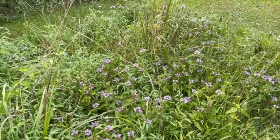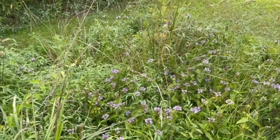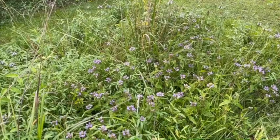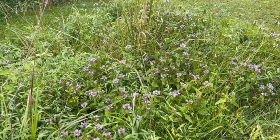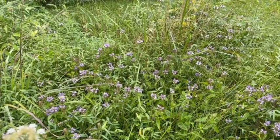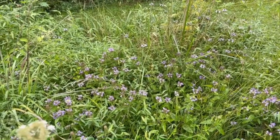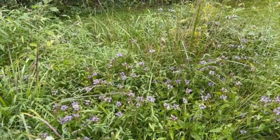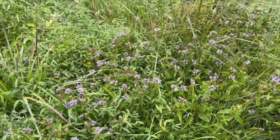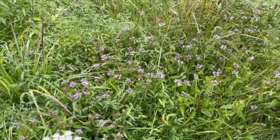But anyway, that self-heal, also called heal all, is an excellent plant to have for many benefits, a huge range of benefits. So we'll gather some of this up and go talk about it at the house, and I will go over some of the benefits. You use self-heal. Let me know how you use it and what you use it for. I'm going to keep it on hand for all kinds of different ailments that might come up. And if you know how to get rid of the hummingbird moth that causes hornworms, let me know that too.